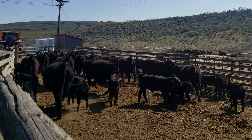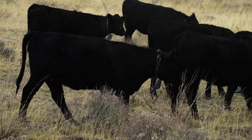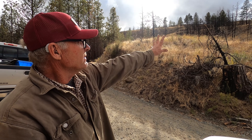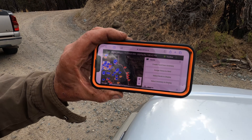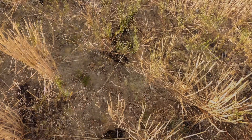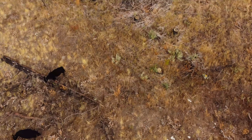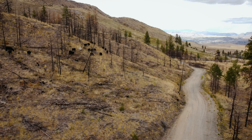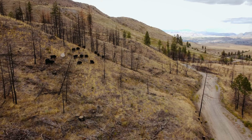It's a tool that doesn't involve diesel in a tractor, a cat, or a rangeland drill. We can use the cows as our management tool post-fire and it's actually worked quite well. We're learning new things about animal behavior — the yearlings, for example, we use in our fallow fields to attack a certain weed that is herbicide resistant. We can put animals in a fallow field, use a virtual fence to crowd them into that area, suppress that weed, pull them out, and put them somewhere else. Twenty percent of our ground has never really been utilized close to its maximum potential, and with virtual fence we can encourage cows to graze those areas — and that's money in our pocket.